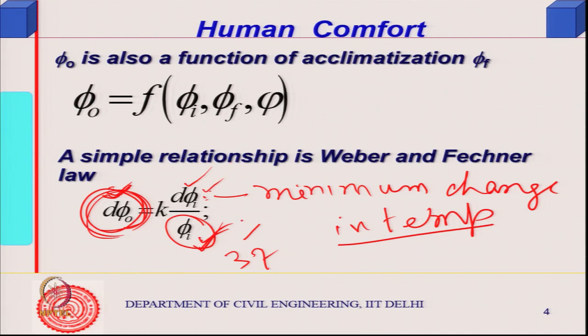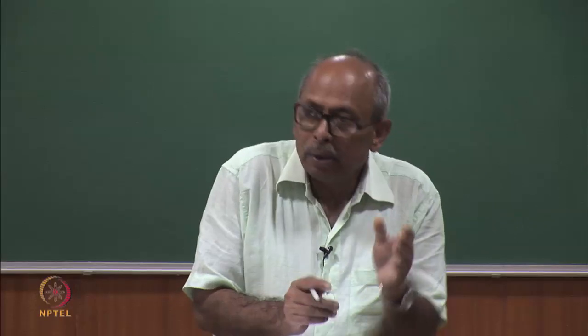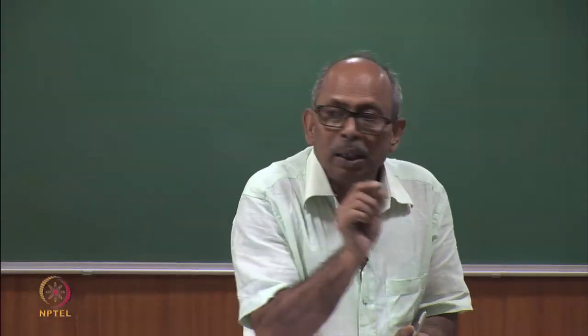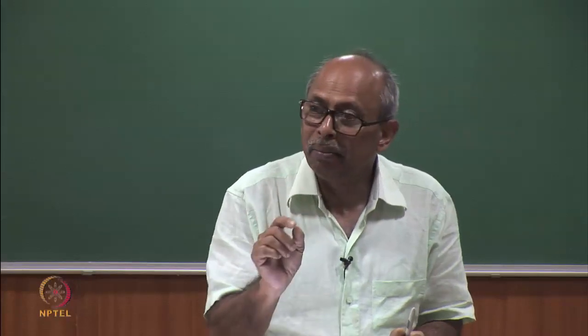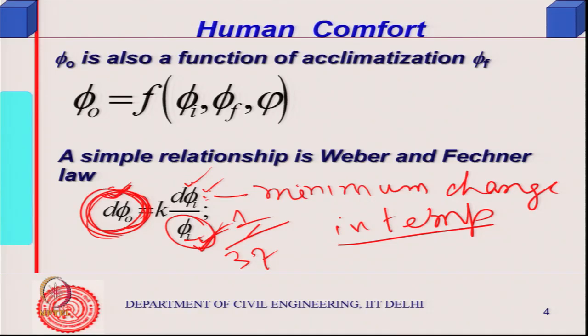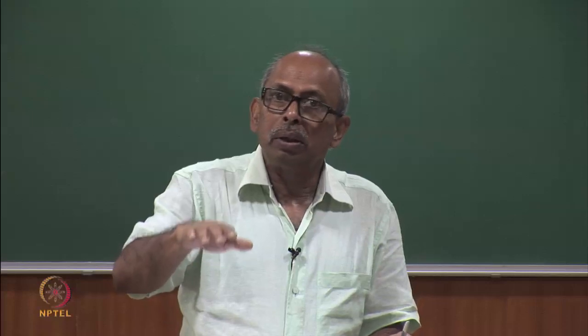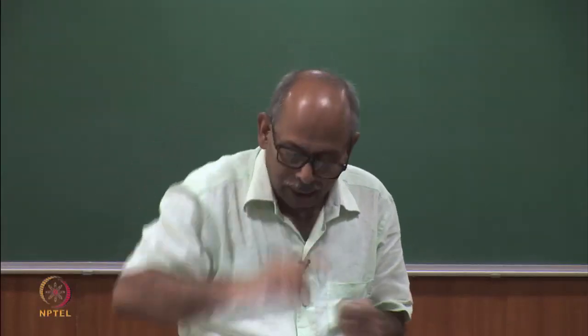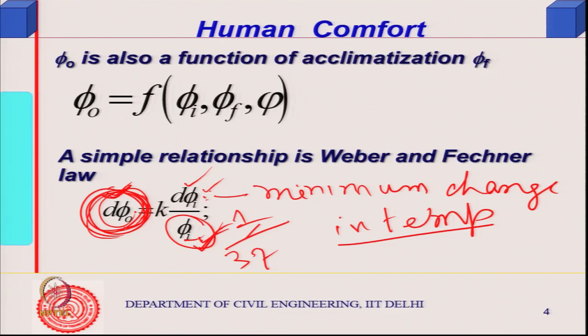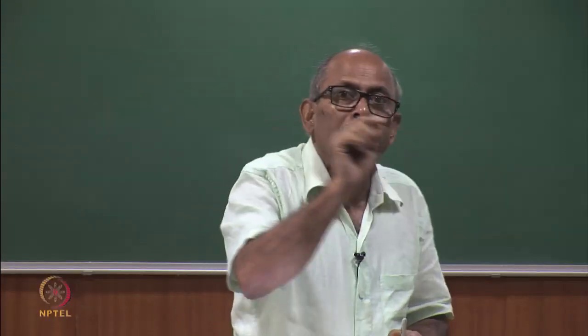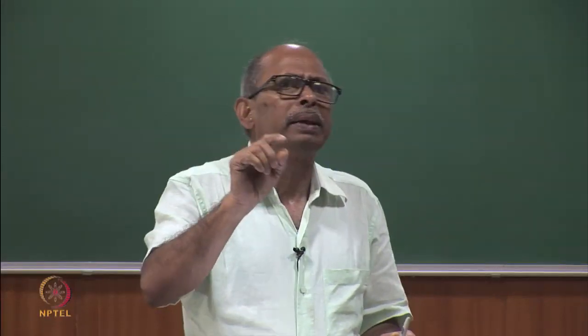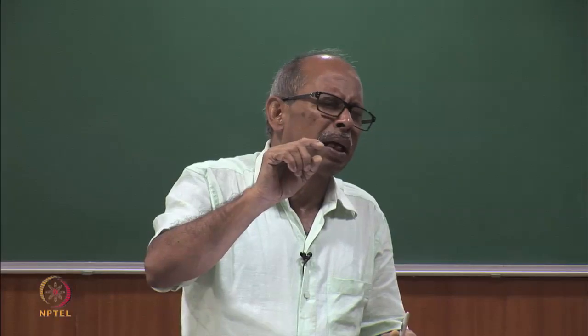So, let us say this d phi is 1 degree. So, 1 by 37, the minimum d phi 0 you need is some fixed value, because that is what you can perceive, that is the response. The response may not be in terms of temperature, but you can perceive it. So, the temperature difference you require to perceive at higher temperature is more, because it is a ratio of phi I to d phi. Similarly, with the visual lux level, the lighting level, at a higher lux level you require more d phi to get the same d phi 0, to find out the difference. Visually we can find out the size of an object, or let us say something like glare.